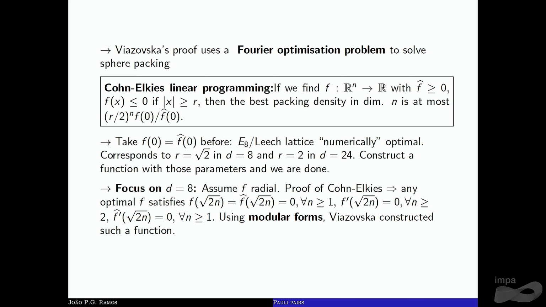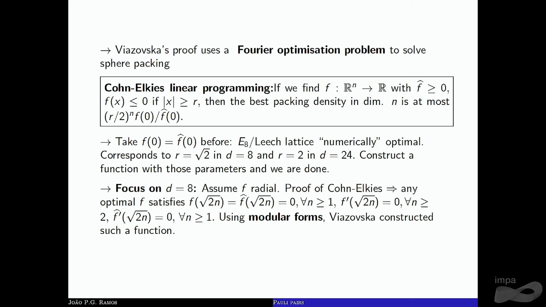If there's such a thing with R equals root 2 in dimension 8, then by their Poisson summation proof, we can make sure that the E8 lattice is the best one possible. It's a similar thing for R equals 2 in dimension 24 with the Leech lattice, right? If you open up what their proof gives you, and if you have faith that R equals root 2 should be the best possible in dimension 8, that's roughly what Marina's 0th step was.